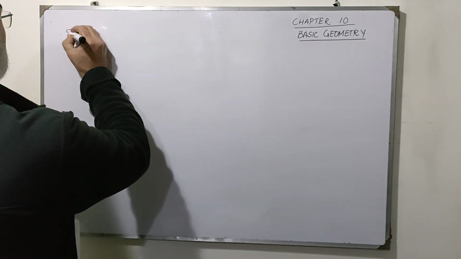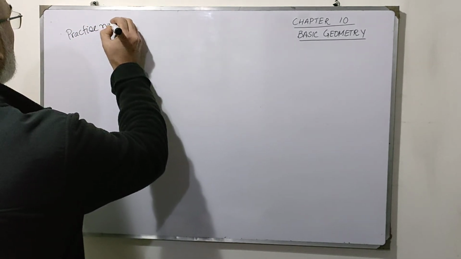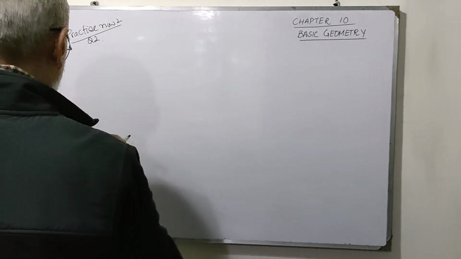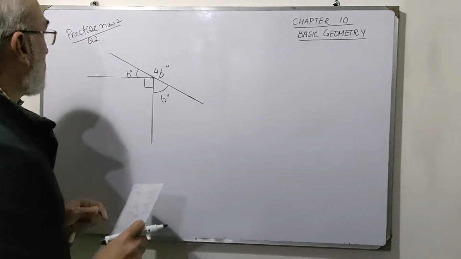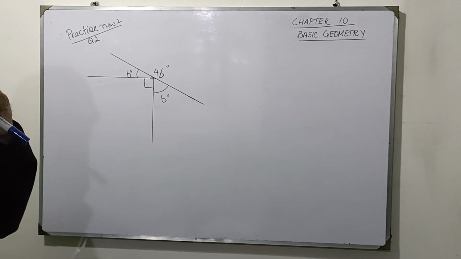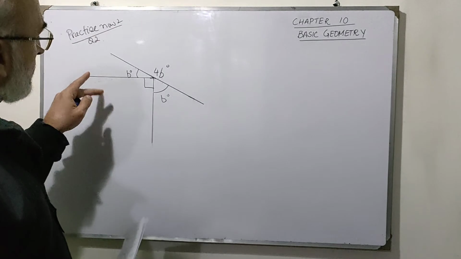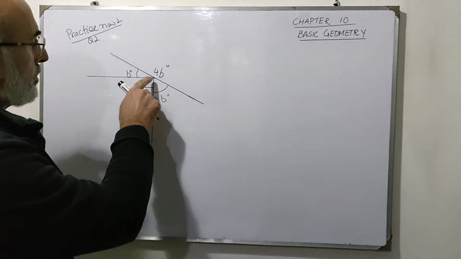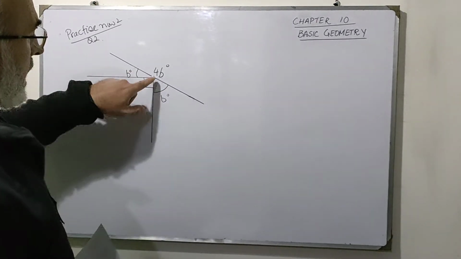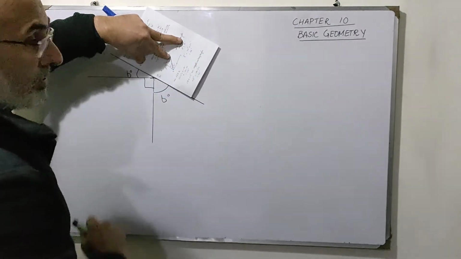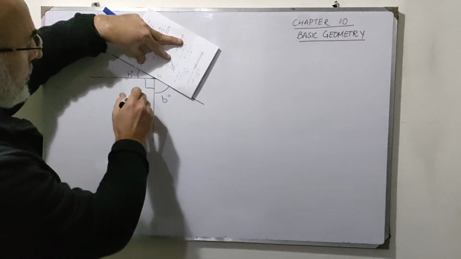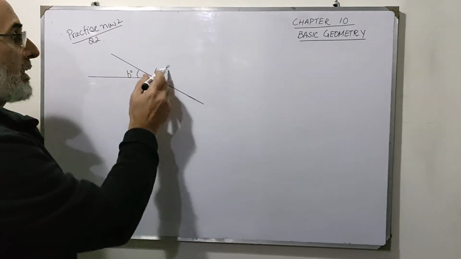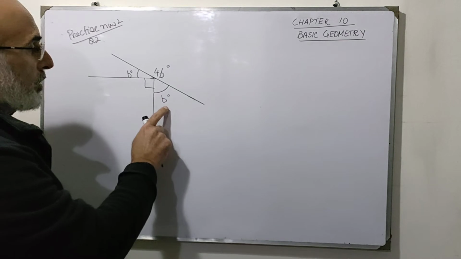First question I am taking from practice now 2 of chapter 10. Okay, so this is question number 2 and we have a diagram here. These two lines are meeting at the same point, and these three angles, if you remember, are angles meeting at a point with the same vertex, on the same side of a line, and we call them adjacent angles. Now we have to find the value of B.